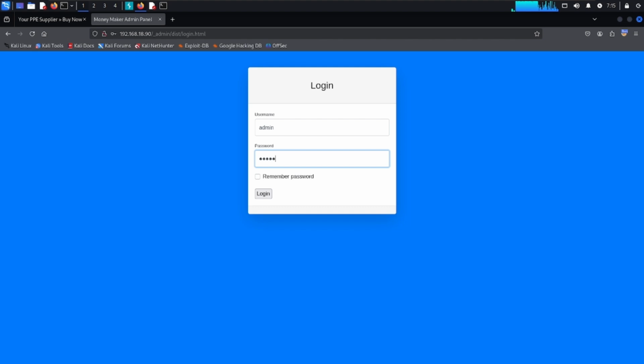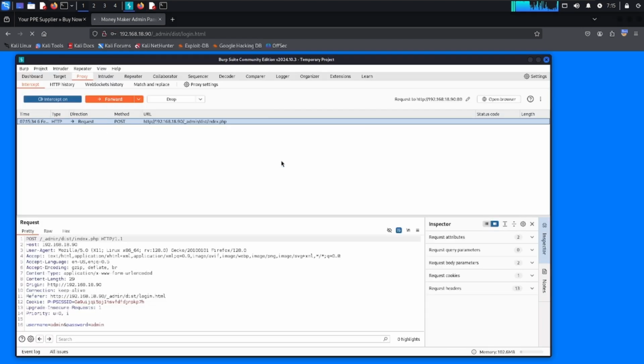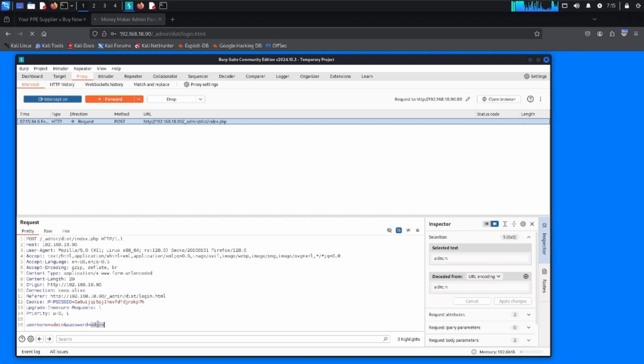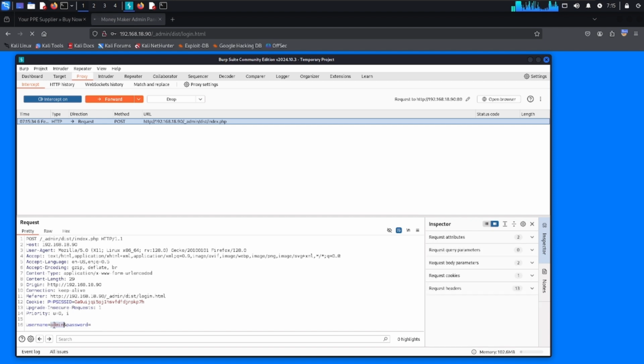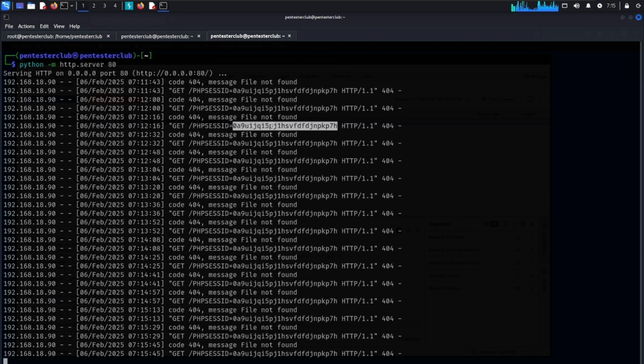Then you just try here admin, admin. That's it. In this case, now let's try to log in. Where you have admin, you just delete this and this also. Now you just need to change that targeted session identity.